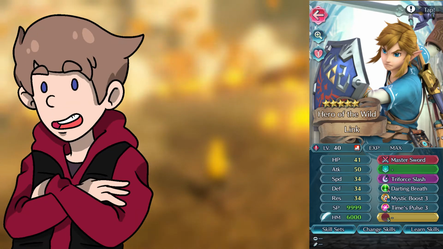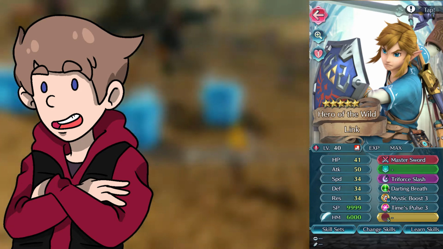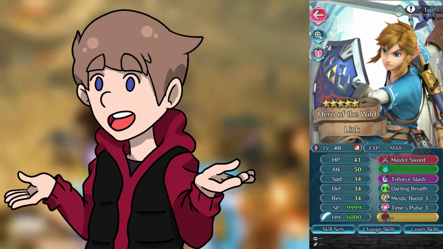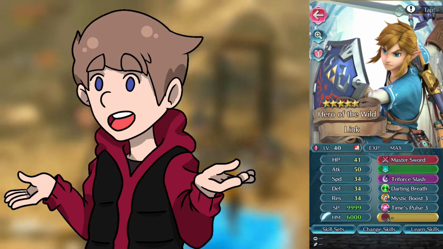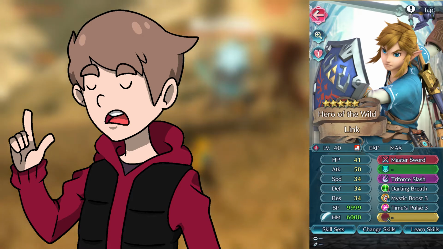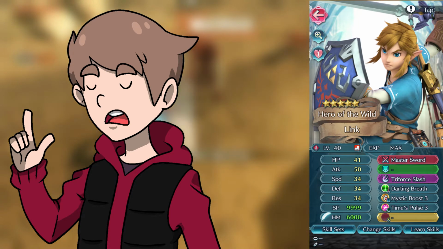For the rest of his skills, I decided to give him Darting Breath free, Mystic Boost free, and Time Spells free. I figured Darting Breath would help make Link a bit more likely to double, or at least more likely to prevent a double from the enemy. Mystic Boost since it synergizes well with his weapon, and finally Time Spells since I thought it suited this incarnation of Link well.